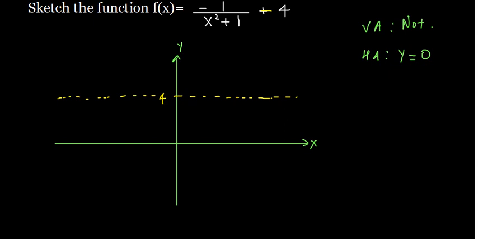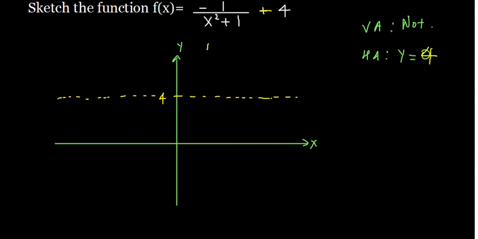So then now, are we going to be able to sketch this function? The horizontal asymptote was supposed to be at 0, but because there is this shift, the horizontal asymptote is now at positive 4. So then what is going to happen? If we look at the denominator here, if I want to have the smallest value of the denominator, x should be 0. If I go to the negative or the positive, the denominator is going to increase.